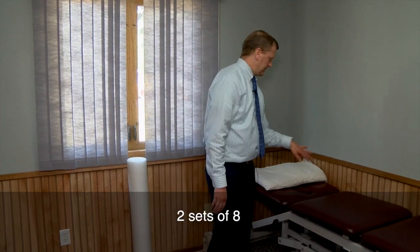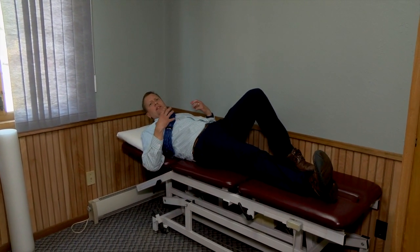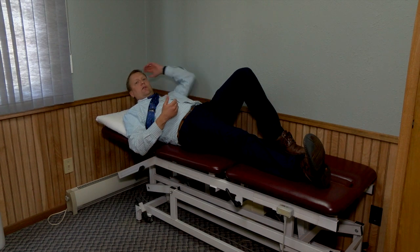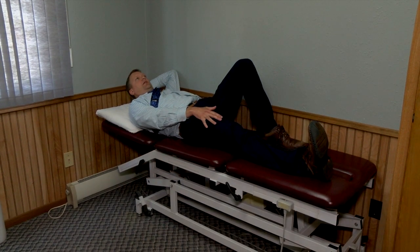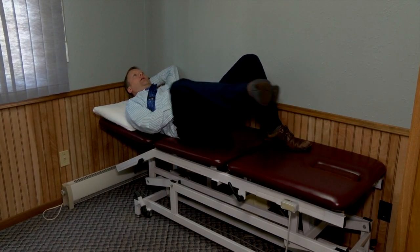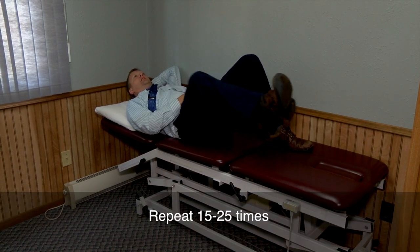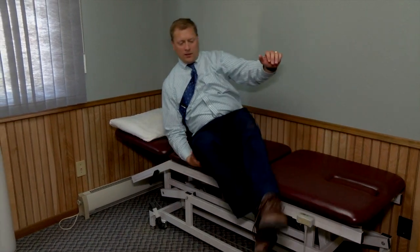The third strengthening exercise can be done lying down on your back. What I like about this one is it also incorporates mobility or movement of the knee joint, which will improve blood flow to the knee and reduce the likelihood of arthritic conditions. You just tighten up your thigh muscles, squeeze, raise the leg up, bend it back, and down — squeeze, up, bend back, and down. Repeat 15 to 25 times. It strengthens the thigh muscle and gets nice repetitive movement in the knee to increase blood flow.